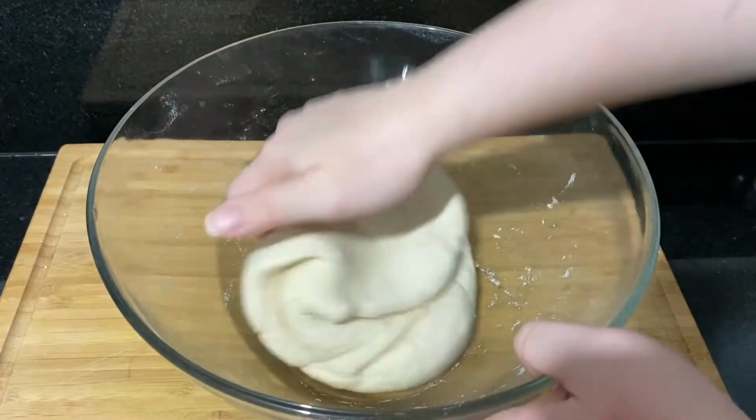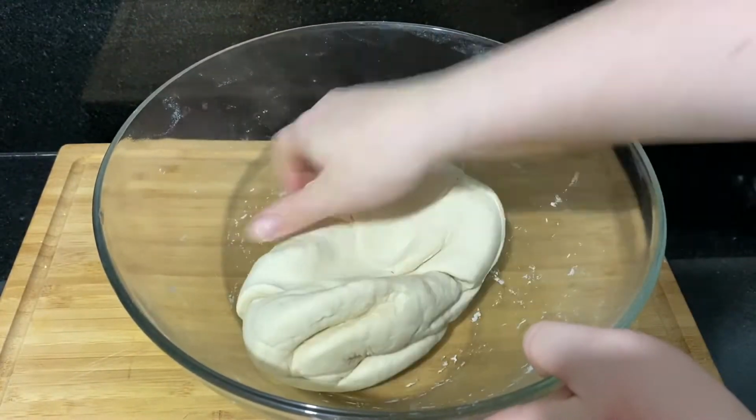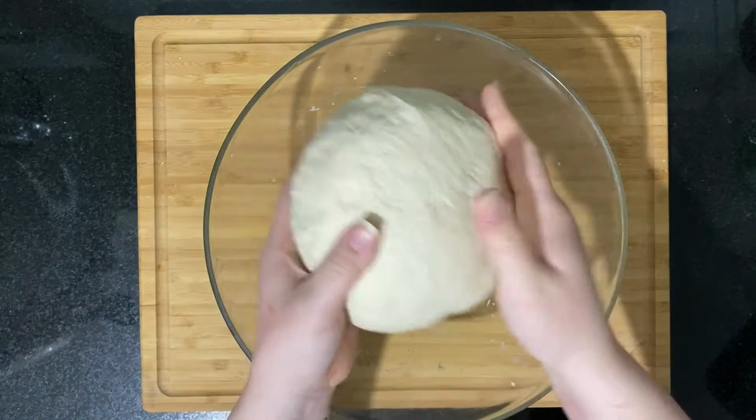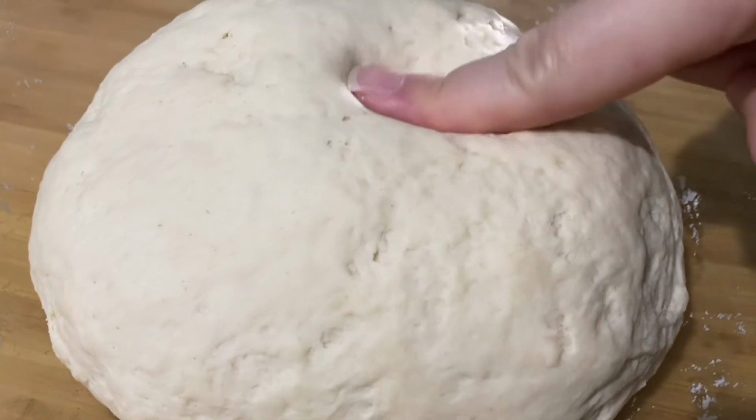Didn't hit the gym yet, don't worry. This is your chance to build your arm muscles. So knead your dough until smooth to develop that gluten. Once you're done, your dough should bounce back very slowly.